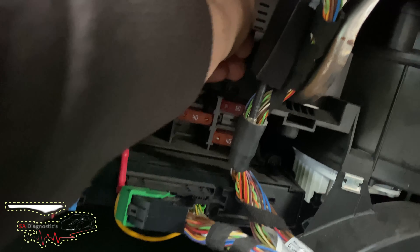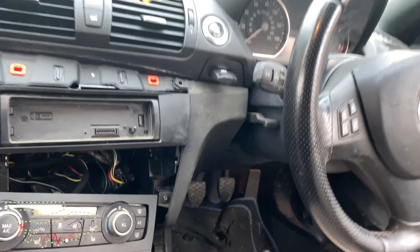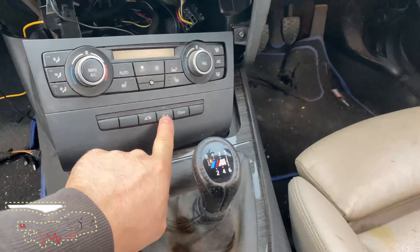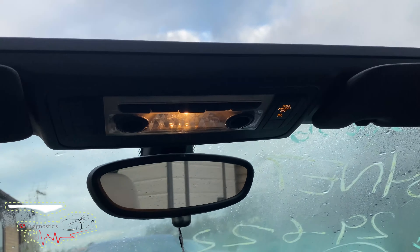We're going to put it back into the fuse box — it's the top right row there. Let's put it in. I pushed it all the way — they're all in. Now this will be the moment of truth, whether this works or not. And yes, that is good news! I'm just going to leave it there and close it back up.